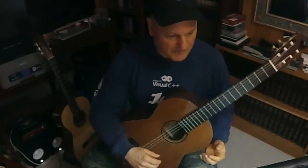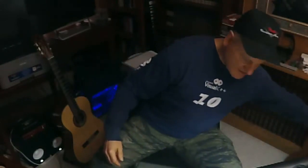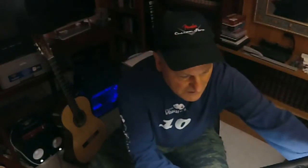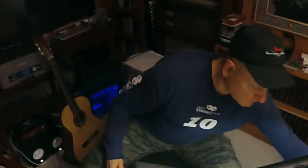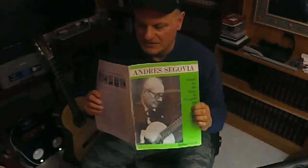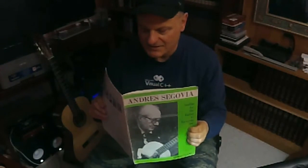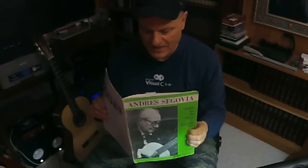Now, I'm going to go to a different bar type. I'll change guitars because I have a different tuning for this one. This is from the Segovia source studies. It's a well-known series, kind of an older book, but there are 20 studies of Sor as put together by Segovia. And there's number 17.